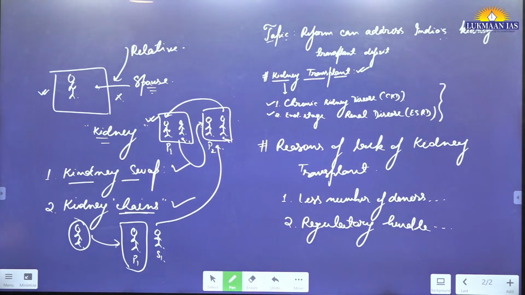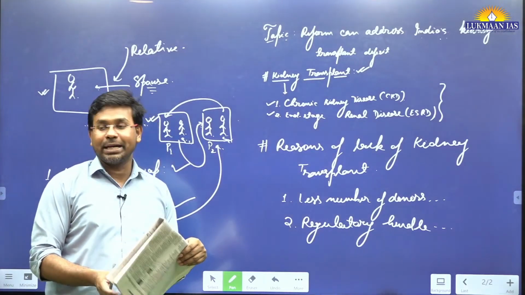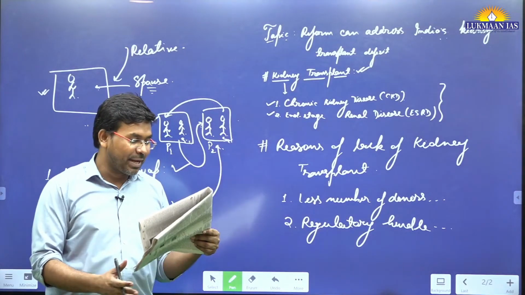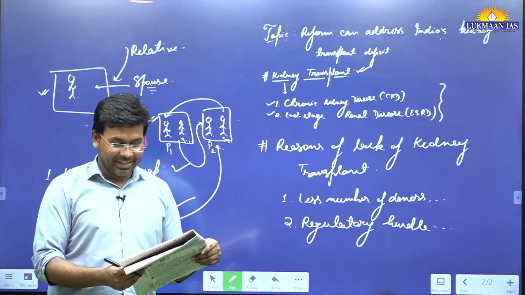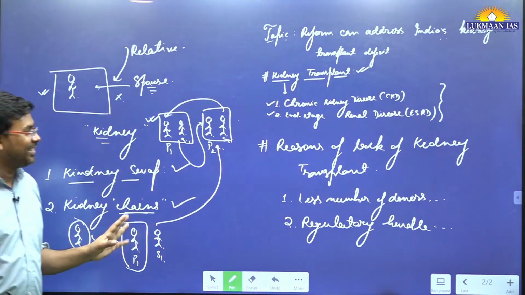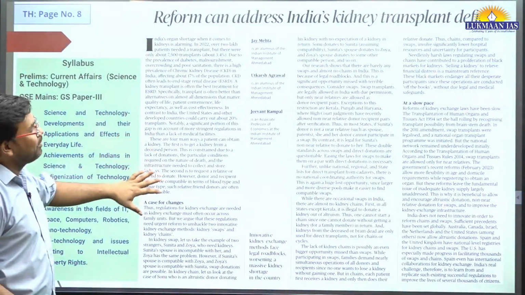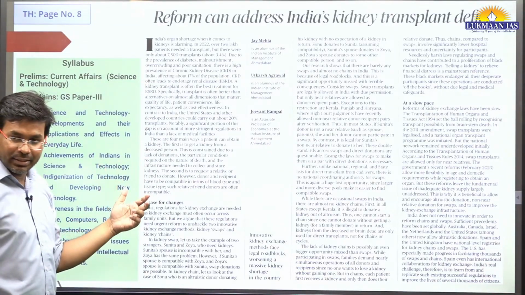So they have talked about kidney related things only in this article. However, this article has not been written by any doctor. This article has been written by people from the Indian Institute of Management, Ahmedabad. Three people, they all are from IIM Ahmedabad. So this is a little different, I would say. But they have talked about methods that are being followed in other countries, okay.